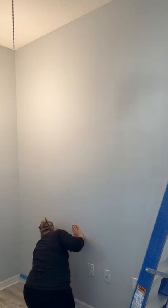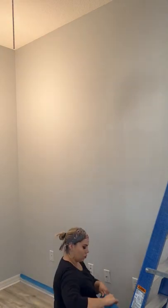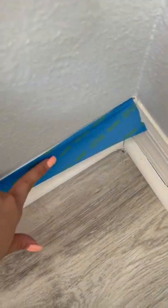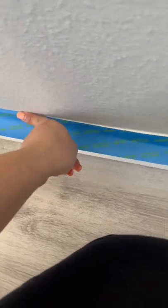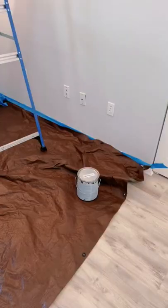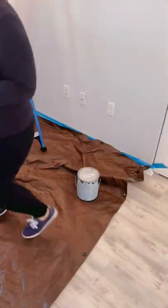Then the next thing I did, I covered the baseboard. That's the part I was telling you earlier that I didn't cover all the way down, just the top part, and some sprinkles or splash from the paint came onto the bottom part, which is an easy fix. We just have to paint the whole bottom board again, but if you don't want to go through all that, just make sure you cover all the way to the floor. That'll be really helpful.